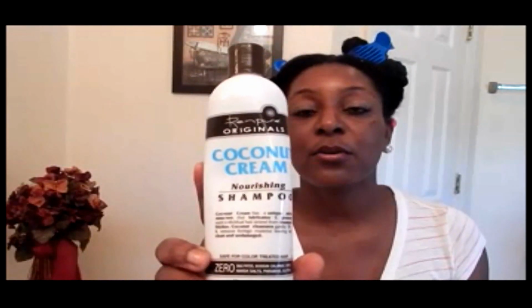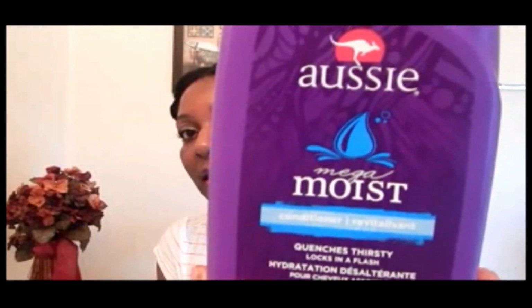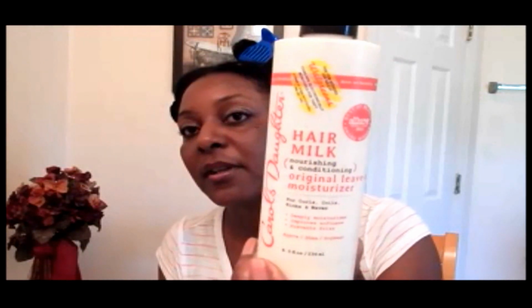I did shampoo my hair, and what I used for my shampoo was this coconut cream that I got at Marshall's, Ranpur. So then after I shampooed, I conditioned. I put my conditioner in, this Aussie, and this one is my Detangle. Then I went back and I put in this hair milk by Carol's daughter, and I really do like this. I just started using this, and I can say that this is one that I'll keep around the house as well.